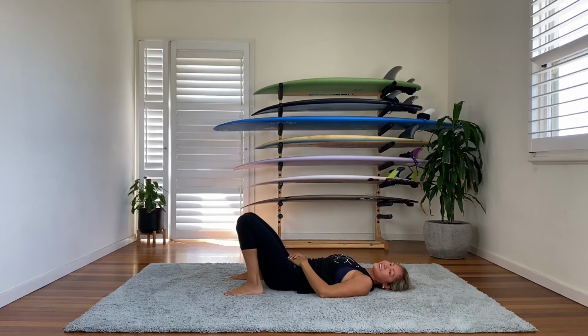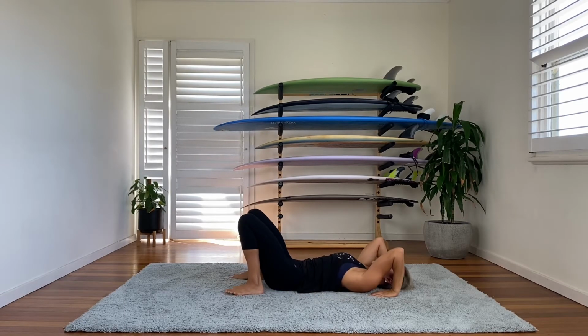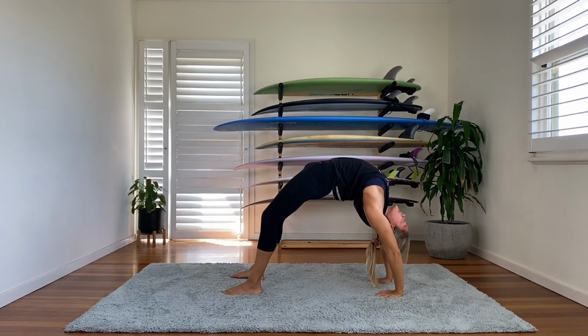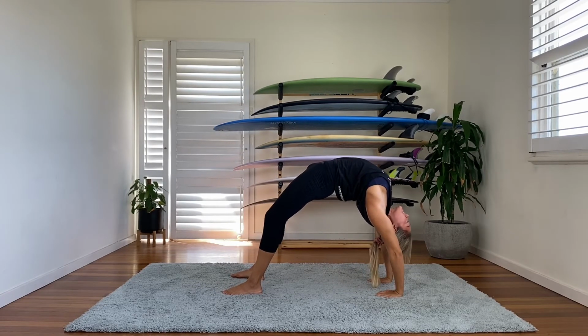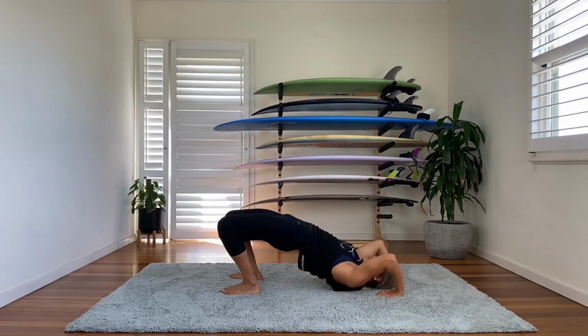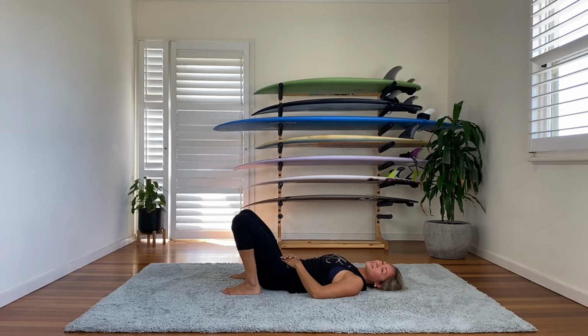Great work, guys. We're going to do 2 more bridges. So just take a few breaths. Here we go. Second last one. Get ready. Bring your hands in, ready, and push. Open up the shoulders, holding for 10, 9, 8, 7, 6, 5, 4, 3, 2, 1, and down. Great work. A few more breaths and 1 more to go.